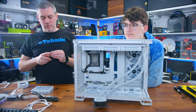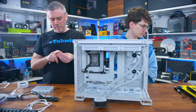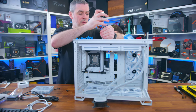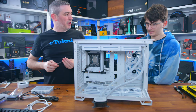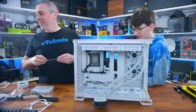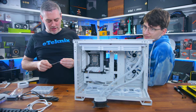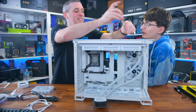Quick turn fan screws. I guess that's what you'd call them. I'm sure Corsair have come up with a name for them. I don't know what, but I'm sure they've come up with something. Corsair trademark. Wowie Zowie. No, you can't use Zowie, that's a hardware brand. Wowie Kablowie. Fan. Twisty extraordinaires. I'm sure there's an acronym there somewhere. Oh, I hope not, because I don't know what I just spelt.